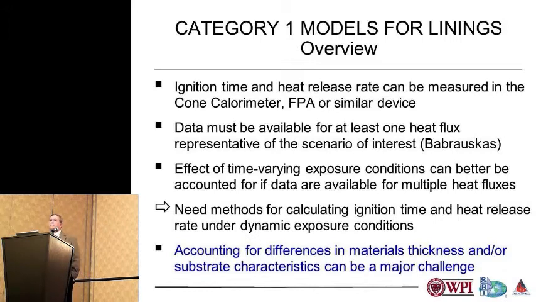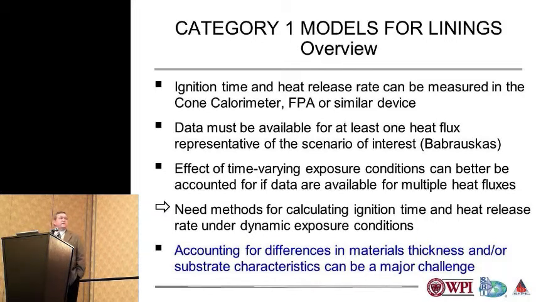But it's even better if you could run tests at multiple heat fluxes, and then you can better account for the effect of time-varying exposure conditions on the burning rate, the pyrolysis rate. When you do that and you have data at multiple heat fluxes, you need to have a mechanism to determine how the ignition time is affected of each of these segments when you have a time-varying heat flux, and also once the segment ignites, you need to have a mechanism to determine how the heat release rate is affected.